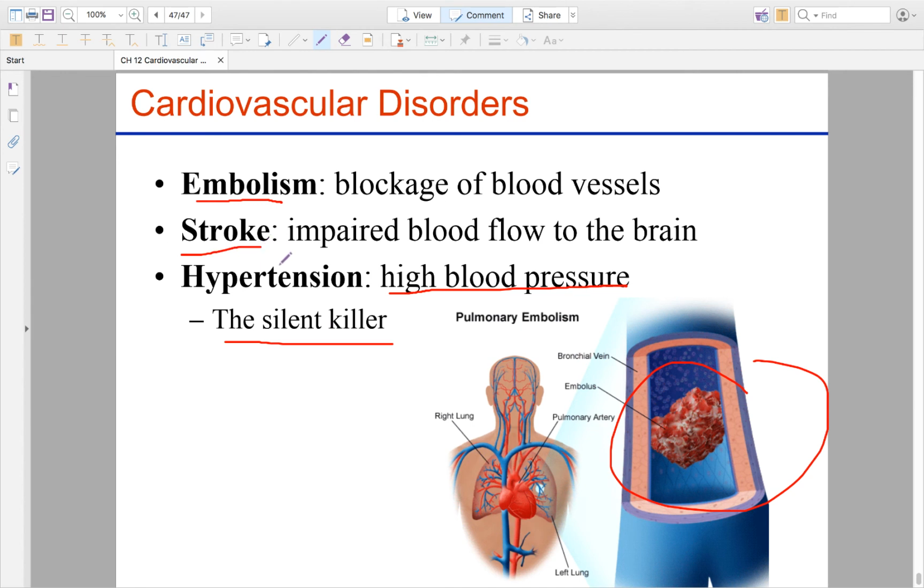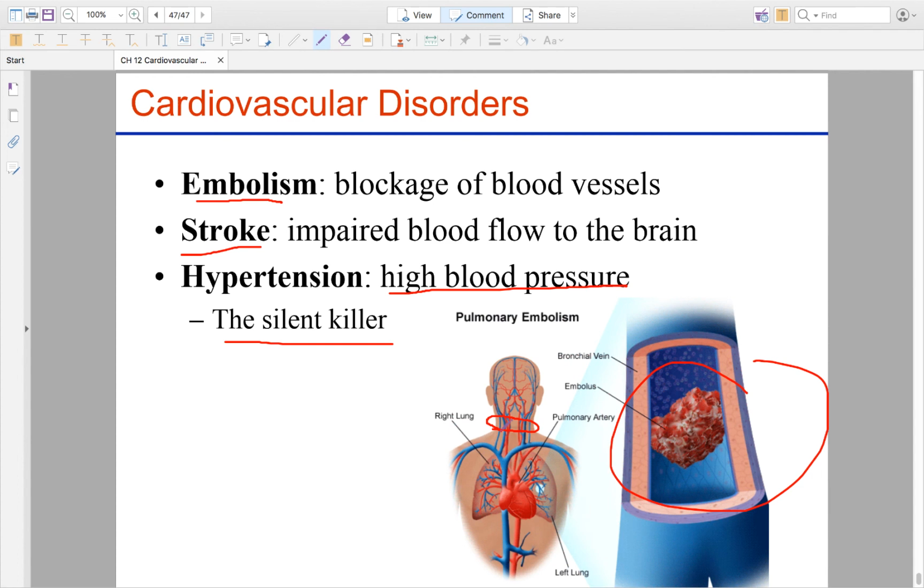A stroke is when there is blockade of blood flow to the brain. So you have these two main arteries going from the heart up to the brain. Anything that blocks those two arteries can cause a stroke. And how detrimental the stroke is determined by how long oxygen is cut off to the brain. If it's nanoseconds, there's some damage, but not major damage. But if it's a long time, it just depends.